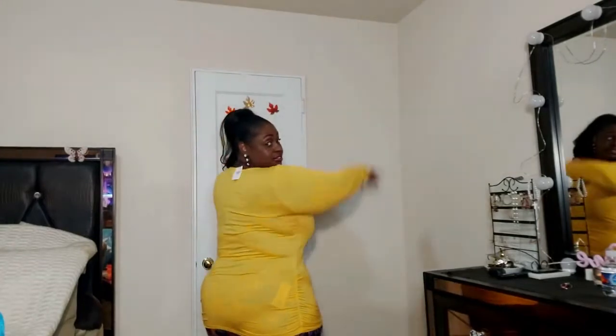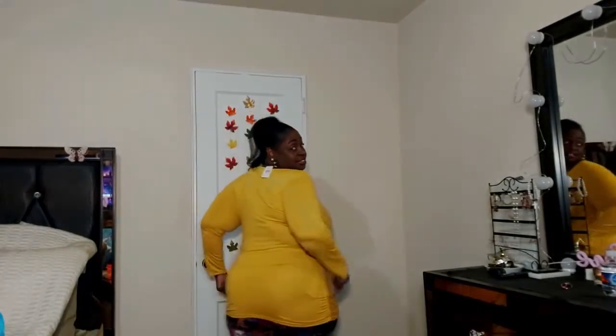So this shirt, look, another string. Like, y'all can't, come on now, come on. But of course, I'm just gonna cut that and keep it moving. I paid $7, so we're not gonna trip. But these shirts are really nice. If you do go to your store, I don't recall seeing this on the website at all. So if you go to the store, you see them, and this is your style, pick them up.